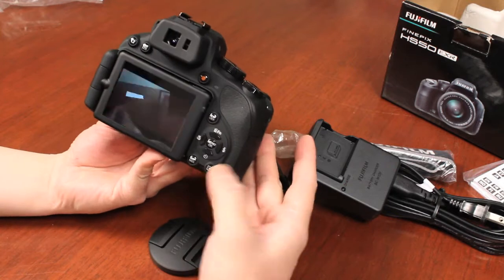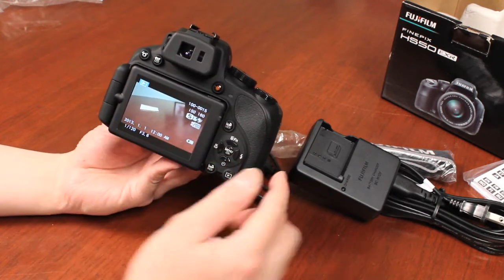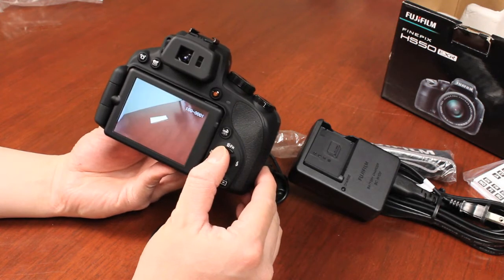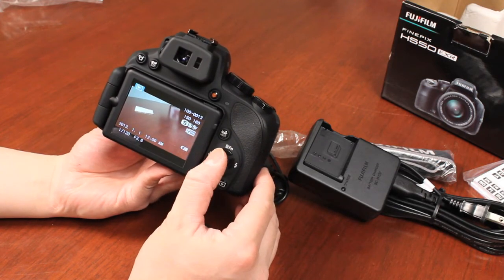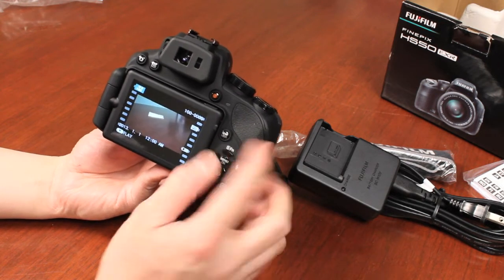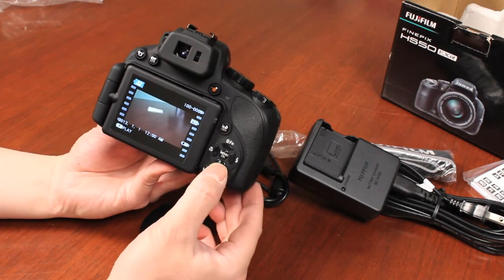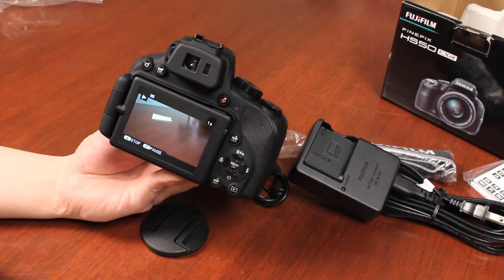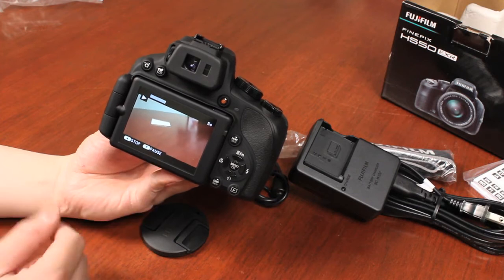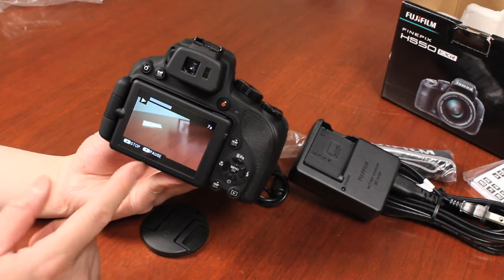Okay, let's push the playback button, and you can go through different images by pushing the right or left direction, as you can see. If it's a video, you'll definitely know that by seeing these little film strips right on the side. You can push down. And here's a video I've just recorded earlier. As you can see, I took a bunch of shots in between this, and you're not going to really see any interruption to the video.